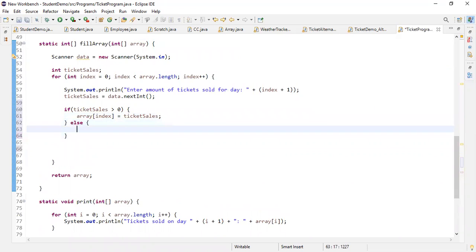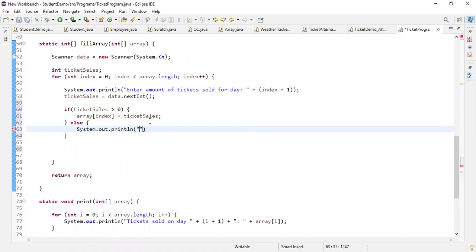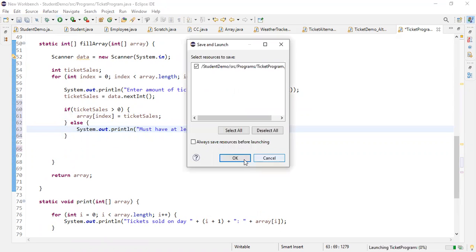Otherwise, we'll print out an error and say must have at least 1 ticket sold. And let's see if that alleviates our problem here.